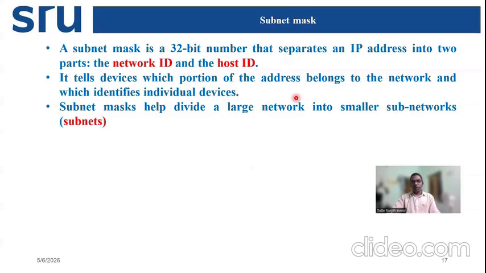It is also used to divide the network into small subnetworks. We discussed how to divide a network into subnetworks, small networks, and what the problem is if it is not done. This we will discuss later. But here, based on the subnet mask, the router can decide on which network the destination is available. And the subnet mask is 32 bits in length, equal to the IP address.